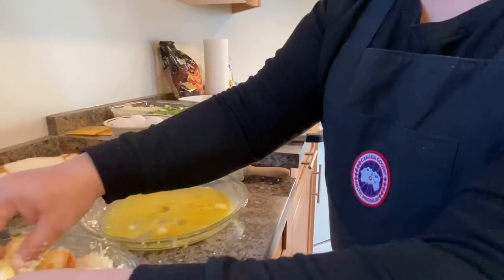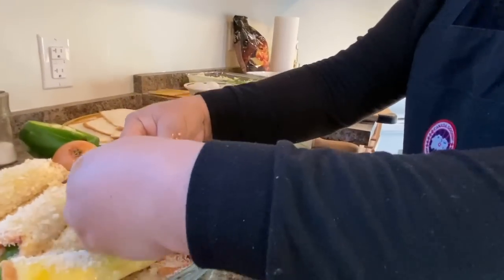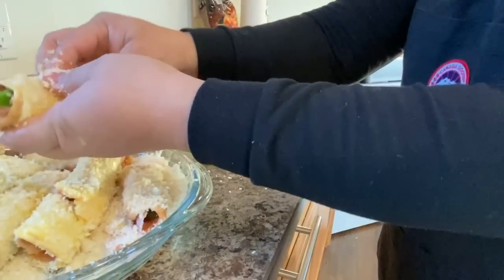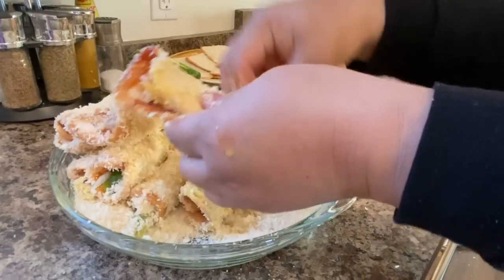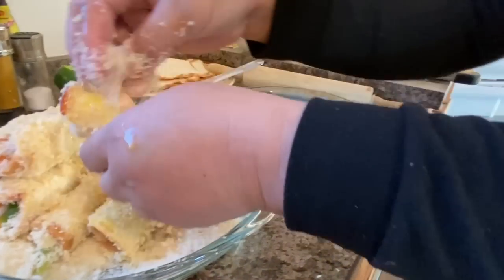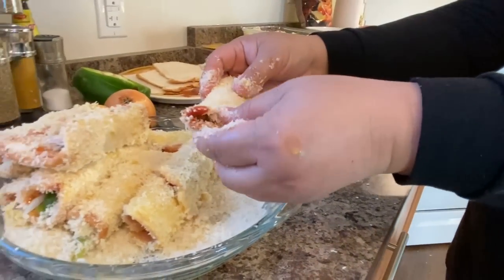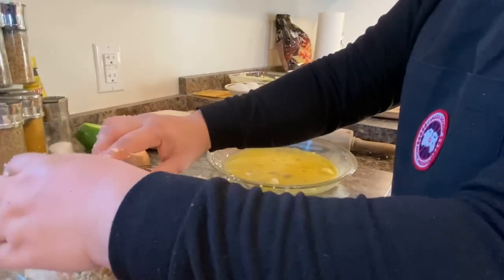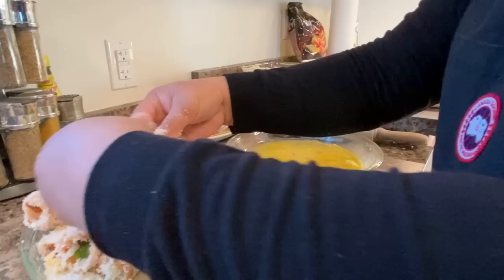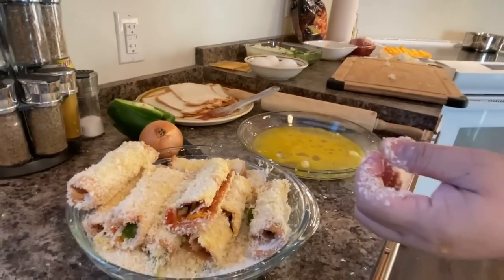Ayan. A little messy, but it's okay. You can be creative. You can be creative in doing this. Depende sa style nyo, guys. Medyo nasira yung isa, but okay lang. Okay.